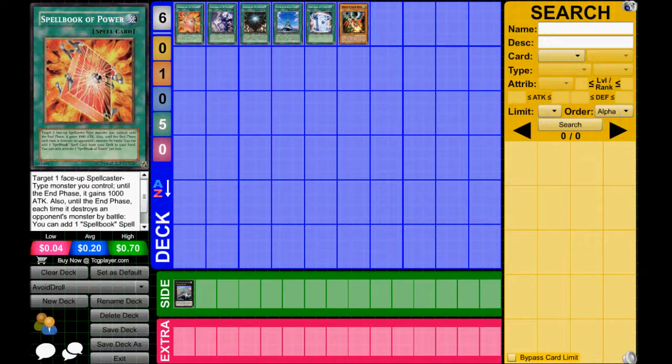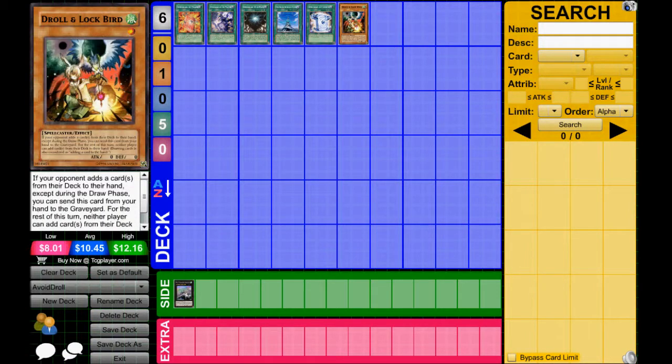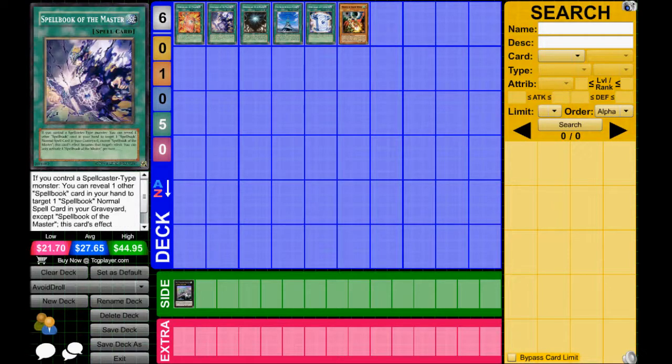The really good thing is that most of the time when you're playing against an opponent who has Draw Lock Bird, they'll wait for you to activate your Spellbook Judgment Day, and then they'll drop their Draw Lock Bird on you because they want you to go minus. So normally you can use your secrets to search out a Spellbook of Power or Spellbook of the Master or something, and your opponent probably won't drop it then if you haven't used Judgment Day already.